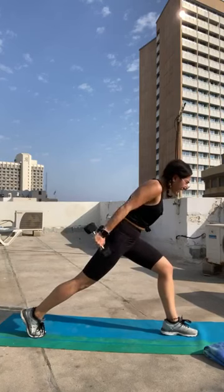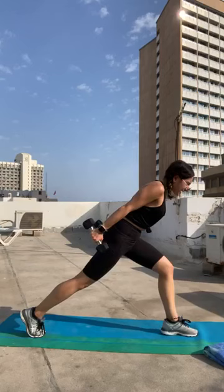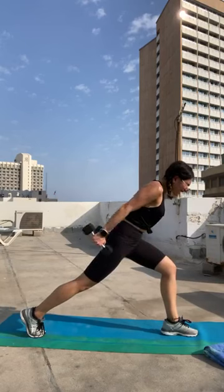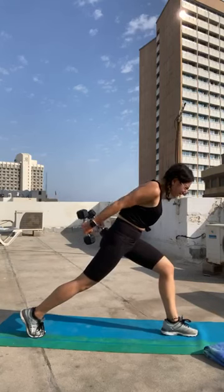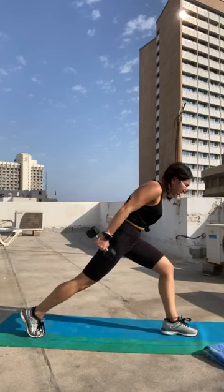Last round, 8 and 8. 8, 7, 6, 5, 4. Notice that right knee, it's still stacked on top of your right ankle. Last one. Little pulses here. This is it for 8, 7, 6. Lift your weights higher. 5, 4, 3, 2, and 1.